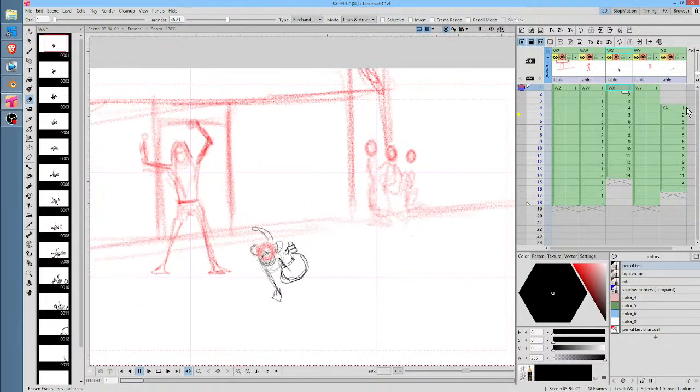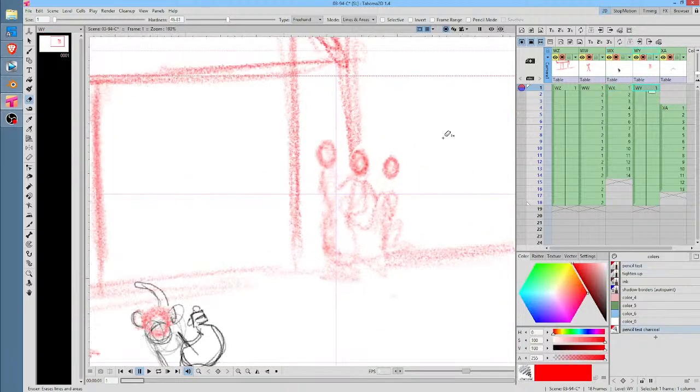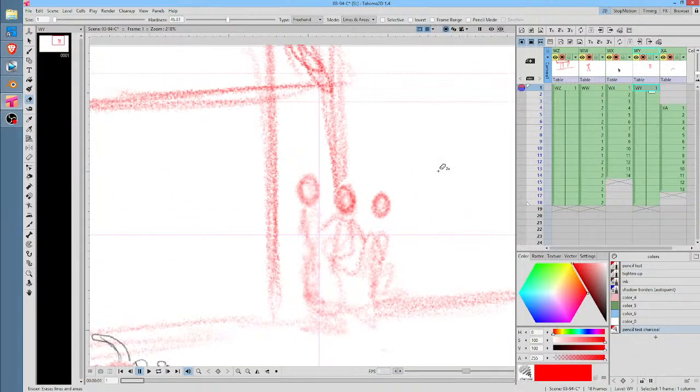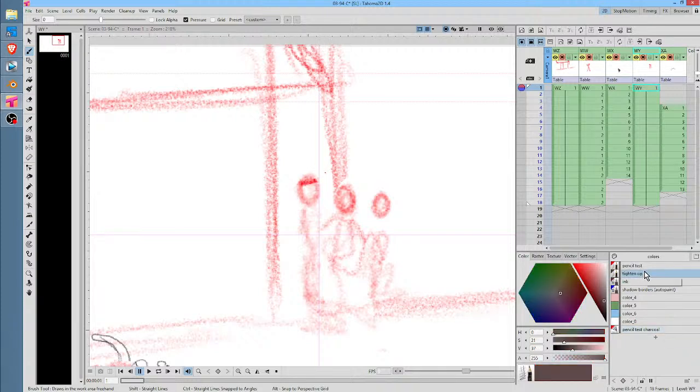So do I want to get into ink and paint? I don't know if I do. It's been a fairly bizzed out kind of last couple days. Let's see. So I'm not really in the mood to do ink and paint, is the long and the short of it. I'm more in the mood to just draw.